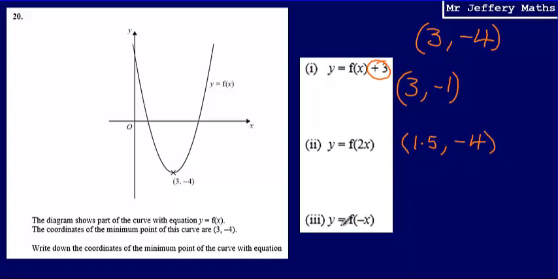The last one, y equals f of negative x. Again, it's happened inside the bracket, which means we're going to be changing the x coordinate. Here it's telling us to multiply it by negative 1. We're going to do the inverse of that, which is to divide by negative 1. So that's going to give us 3 divided by negative 1, which gives us negative 3. The y coordinate is unchanged because there are no changes happening outside the bracket.